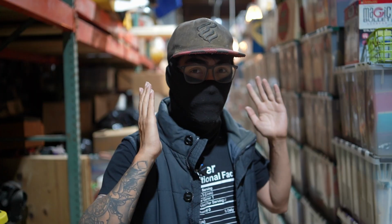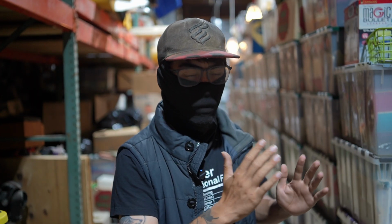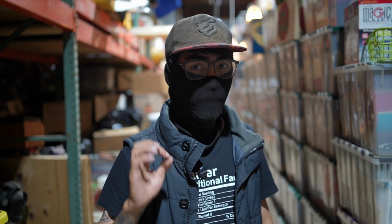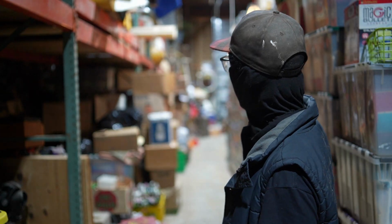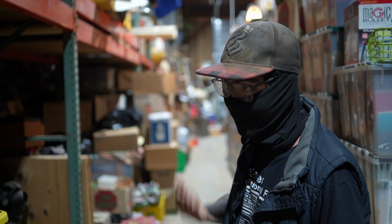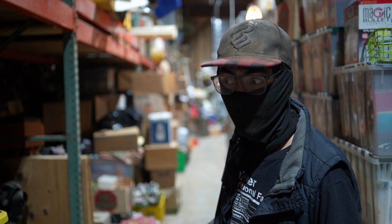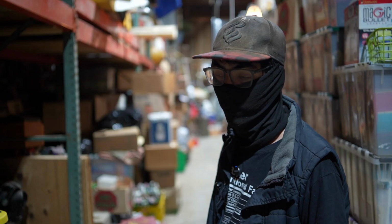And plus, I also want to clear out the little hallway right there with these two boxes, I think there was like tools or something like that. And a little bonus point, we have an entire shower sitting way up there. We're actually going to move that shower and finally get it on out of here. Hopefully. I don't know how to get it down, but yeah, I most definitely need to call some reinforcements.